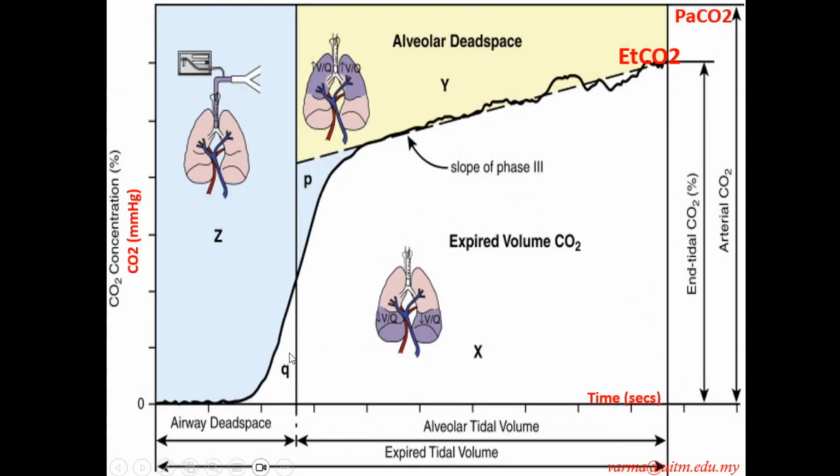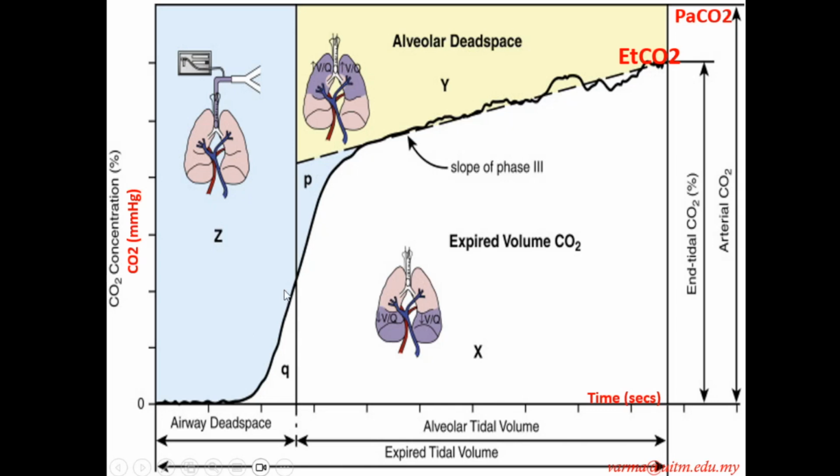So if you look at this part of it, it's all about this area, this airway dead space, nothing to do with alveolar. We talked about dead space, anatomical versus physiological. This will be your anatomical dead space, plus your equipment dead space. We are not only talking about airway, we are talking about anatomical, which is airway plus equipment. So these are the dead space, which does not include your alveolar. So the initial part of breathing is all about this.